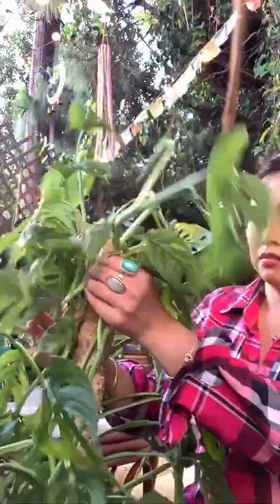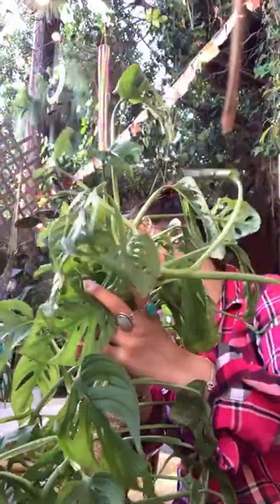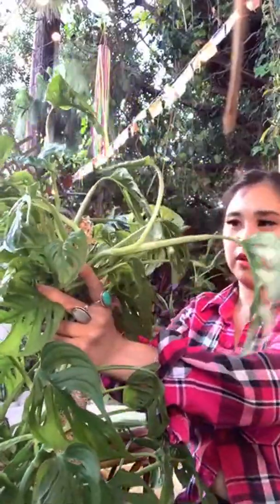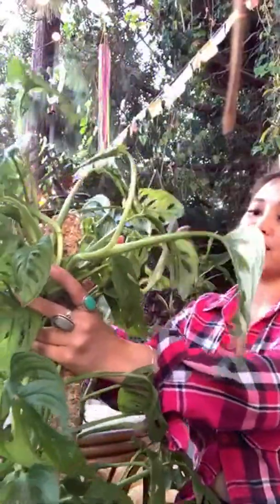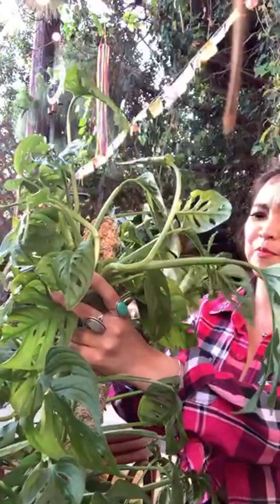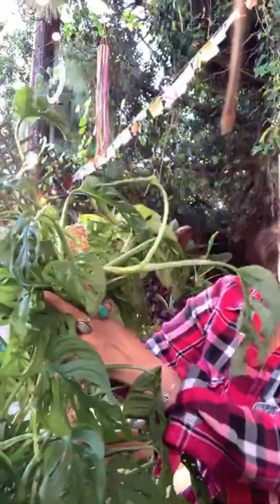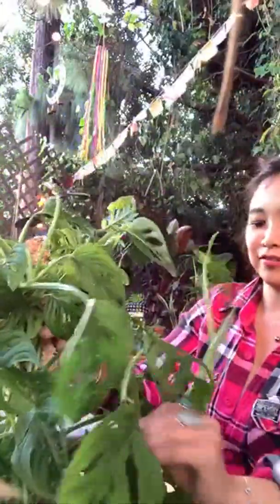Look at this. So I think I have all of its longest trails. Oh my gosh, look at this. This is crazy. Let's see if it likes this DIY stake better than the pre-made one that I bought years ago. I'll figure out a different plant for that stake. I feel like this monstera deserves my DIY stake.